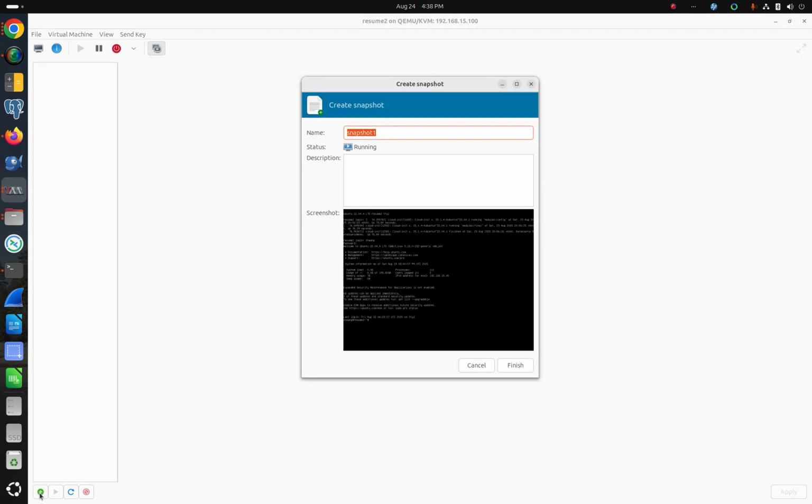Now, I got burned really bad with this one time, and it was because I didn't understand how this thing ordered snapshots. Based on what you name it, it will put them in here in alphabetical order, which is terrible. It makes it very difficult for you to keep track of what happened first. So what we're going to do is go in and name this 0 test. Alright, and we're going to click finish.